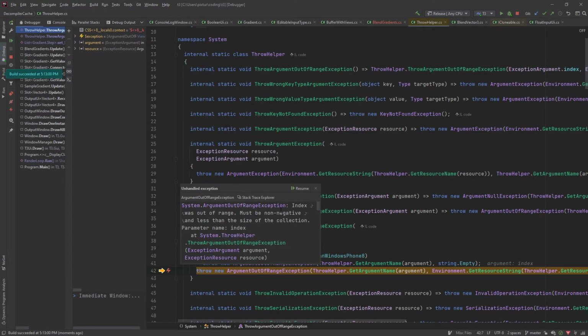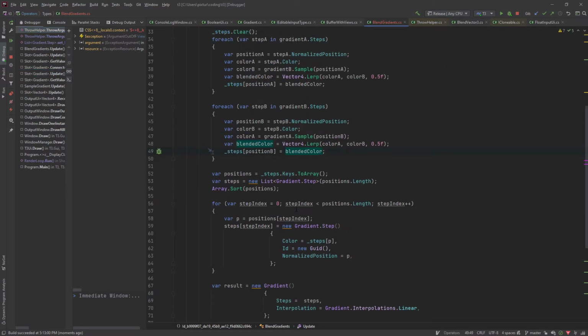An argument out of range exception. Boy, this is, I guess, because we have the position from length, we get the step index.